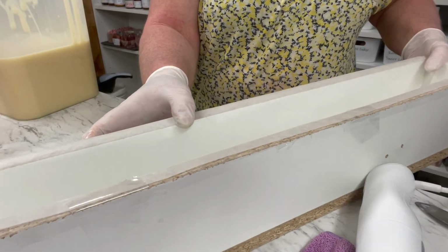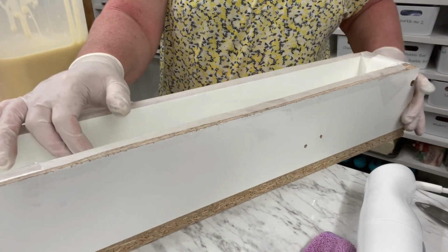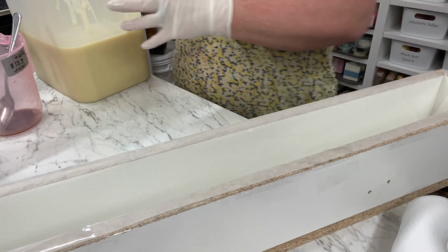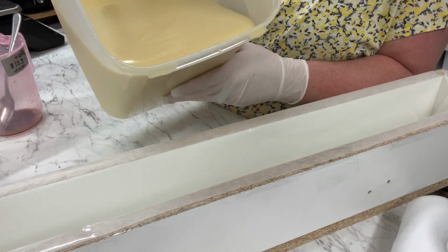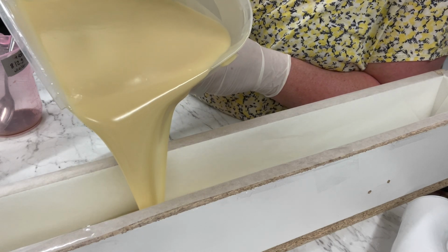So everything's mixed up, and here you go. You can see my mold that I have here. Inside this mold, I have already lined it with some parchment paper, or you can just use some baking paper. As long as it's a wax-proof type paper, you'll be fine. And then I'm literally just going to be pouring the main base into this as well.